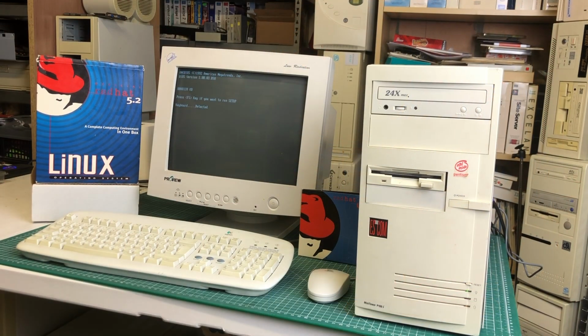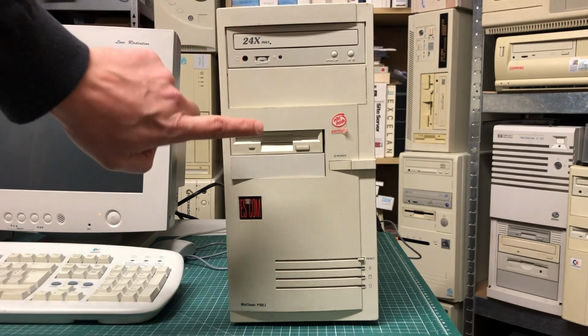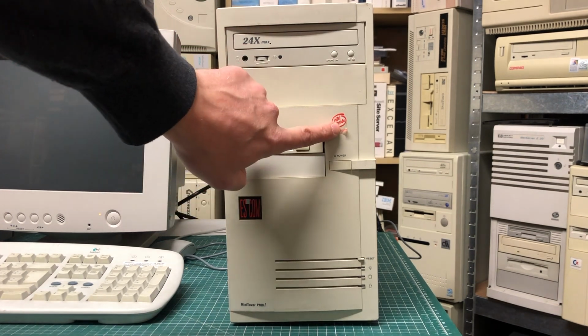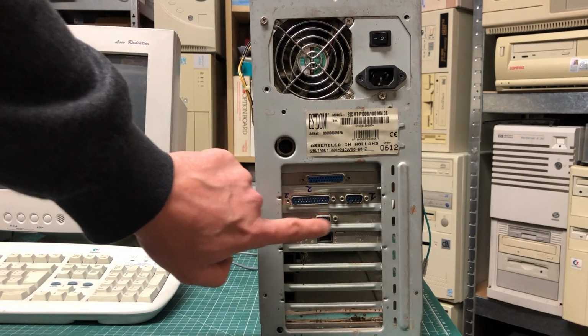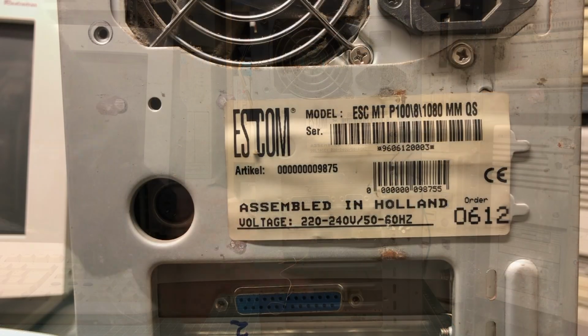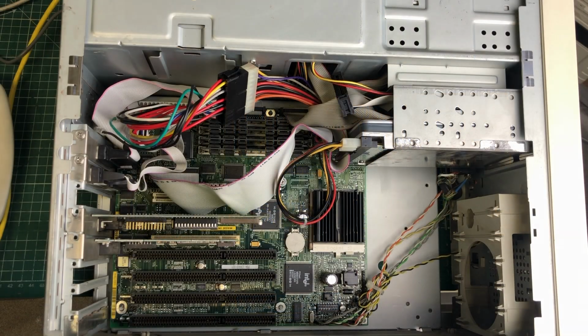Now onto the machine where we are going to be installing it, and I have selected this Pentium 100 system from SCOM. It comes with a CD-ROM and a disk drive to boot Red Hat. It has an Intel Pentium 100 CPU. We have parallel and serial ports, a VGA port, and a networking card. Now, this computer is an SCOM computer, SCOM being the company not only known for being the owner of the sex.com domain name at some point, but it was also the company that bought the Commodore brand.